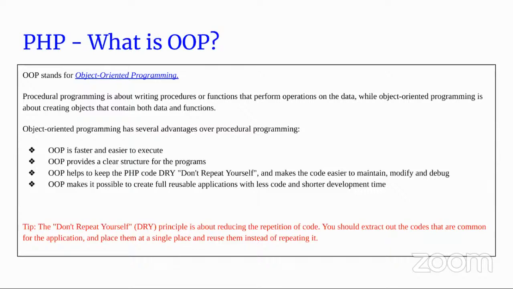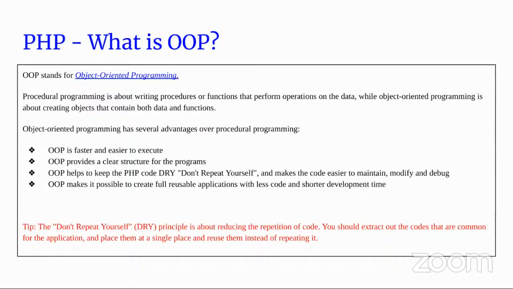Now, it provides a clear structure for your program because, for example, you have the user class, and that user class has login, logout, register, and so on. So you see some bundling of your code in object-oriented programming, and that is some kind of structuring that it provides. Another one is that it helps you not to repeat yourself. Like I said at the beginning, most of the times when you write functions and procedures, you end up calling them in several places, or rewriting them in several places. But with OOP, you just have one class, and when you want to use something in that class, you just need to create an instance of the class, which is called an object.